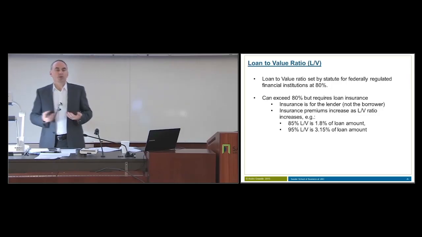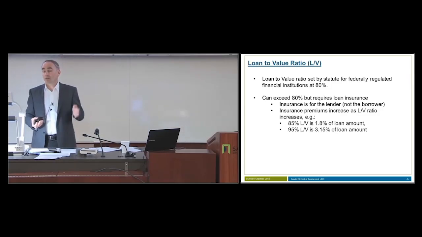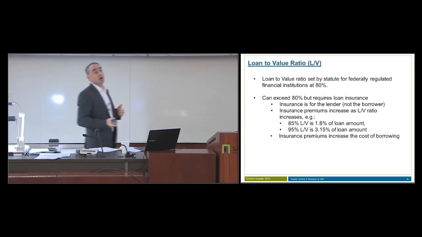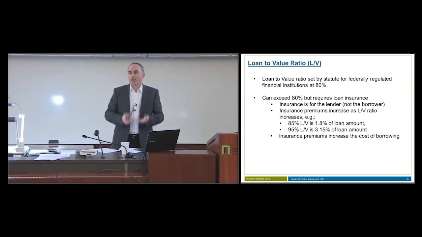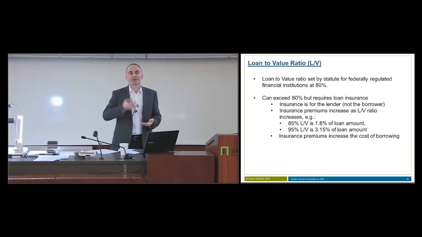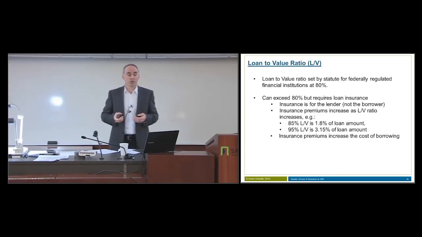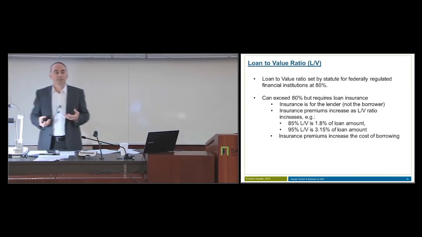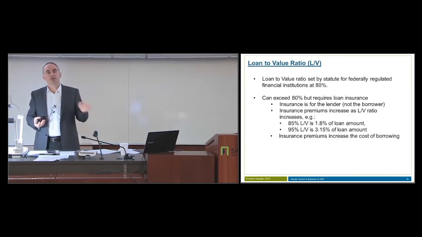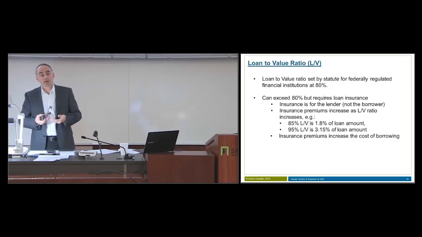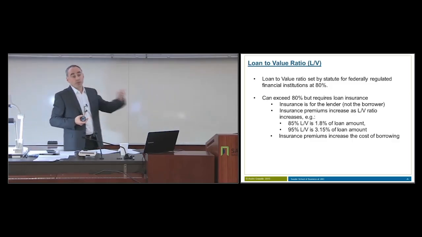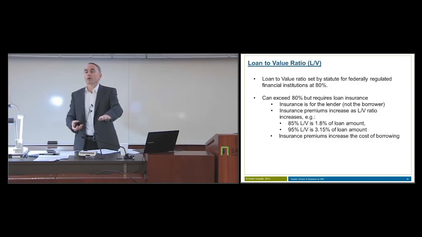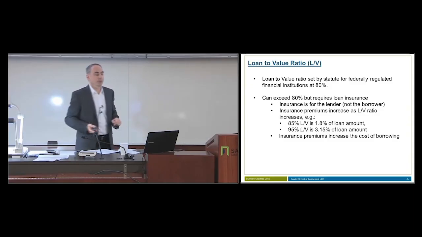Now, insurance premiums, like all fees that we've talked about, have what effect on the cost of borrowing? Well, they've raised the cost of borrowing. So if you've got to pay fees, you've got to borrow more money to pay fees, all those raise the cost of borrowing. So it becomes more and more expensive for the consumer to borrow more money. But it's about insurance, so the lender is covered. So in the event of default, and there's a potential loss, the lender could be compensated, not the borrower. So it's insurance for the lender.